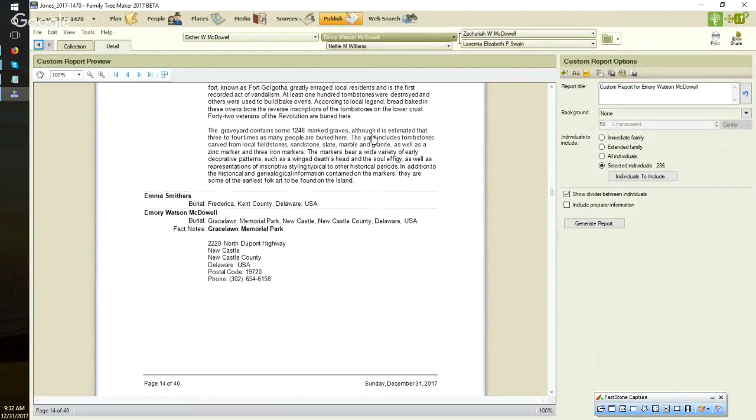Let's see, is that it? Yep, there it is. That's the one. So the burial fact notes is there, and it has information on the cemetery.